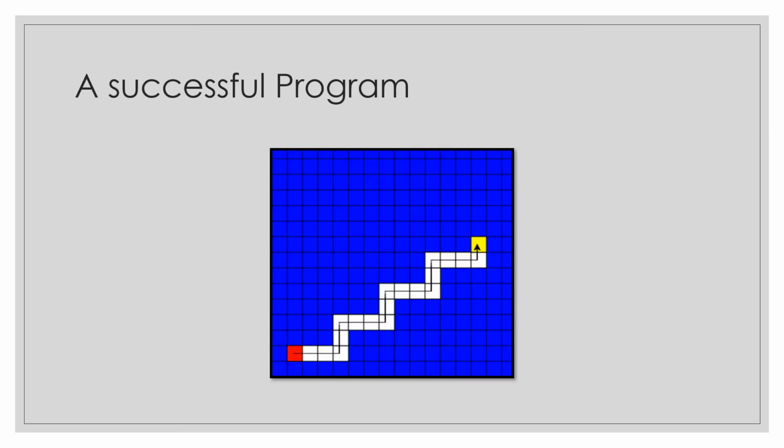So this is what your successful program should look like. Adrian should be at the top on the yellow square, and there should be a black line just on the white. There are several ways you could have programmed that, ideally with a for loop, but if not, we'll give you some feedback. Well done if you've got Adrian to the end. I look forward to showing you the next lesson.